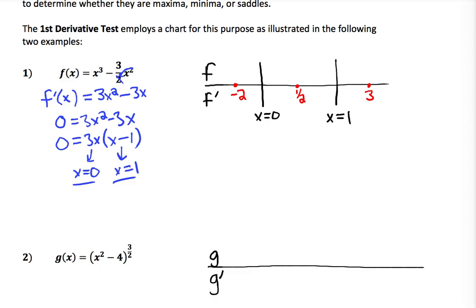So I'm going to put -2 into the first derivative. Now I can put it in up here, or I can put it into my factored expression. I prefer to use the factors because it's a little easier. So I'm going to keep track of some of these, show my work, and the others I won't.